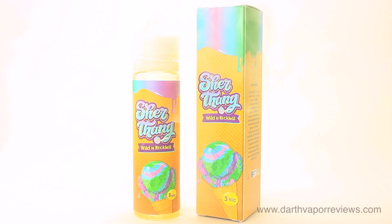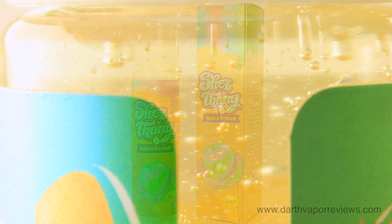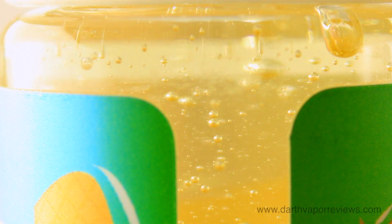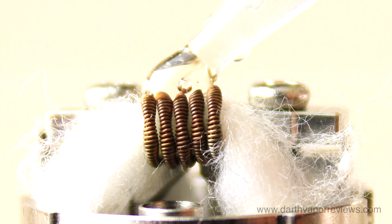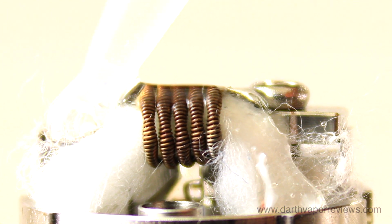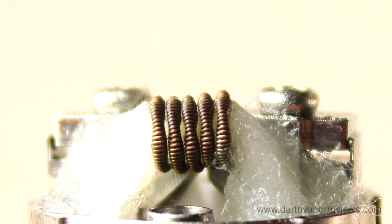SherThang is a perfect blissful blend of berries, oranges, and citrus. For the smell, I get top notes of sugary citrus. On the inhale, I get a sweet blend of lime and lemon notes, with light undertones of orange on the exhale.